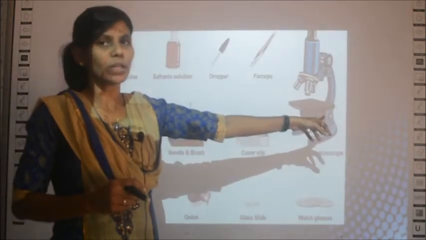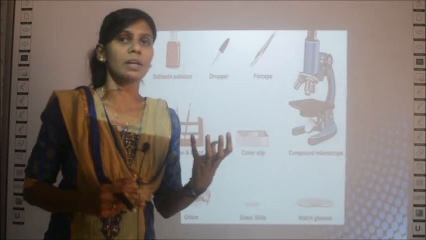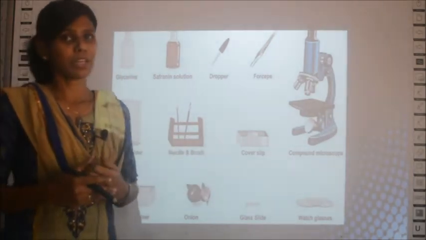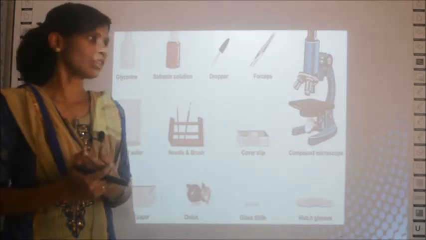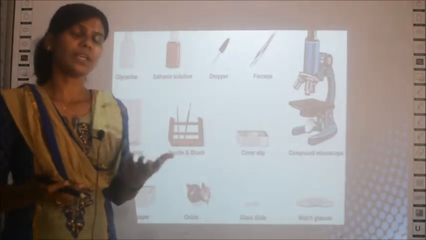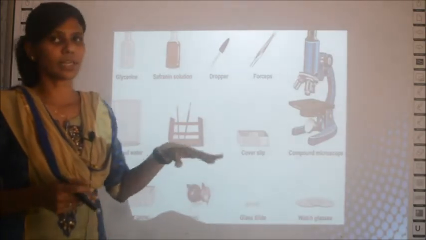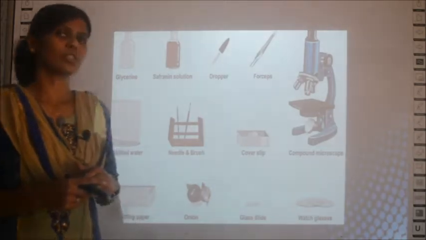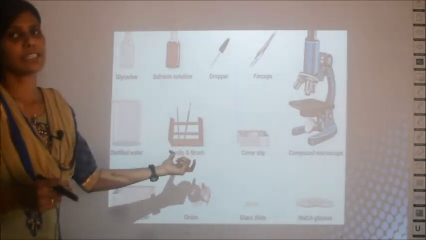Then obviously you need a microscope. During the microscope lesson, I took you to the lab, right? I have shown you the real microscope and explained the parts already. If you have not watched that video, please go and watch that video and then come back to this class, otherwise you may not understand clearly. So the microscope we also need for this, and then we need a needle and a brush.